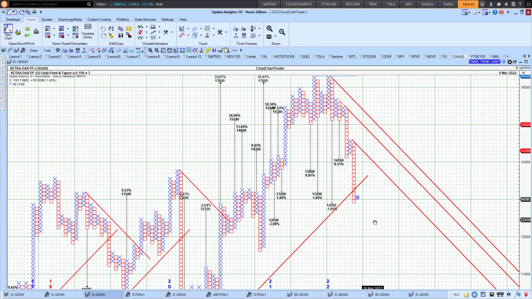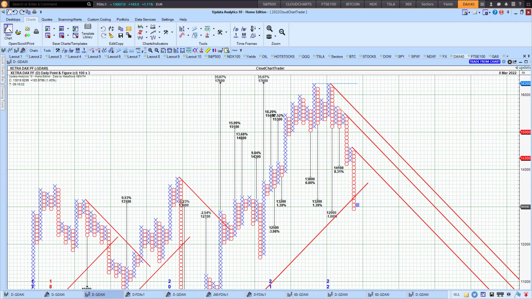Now, I've had some questions on how the point-and-figure chart targets work. The viewer had the question: why are there downside targets and upside targets? What happened to these when the market was moving higher there? So the way the targets work is you look for a significant price move in either direction, up or down. In this case, let's take that one for a significant move.